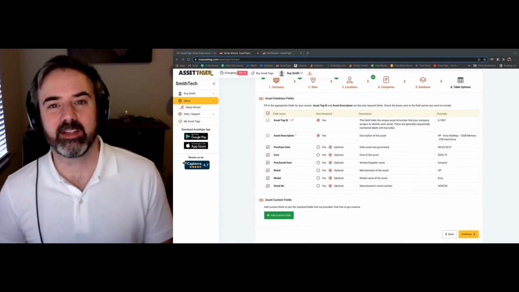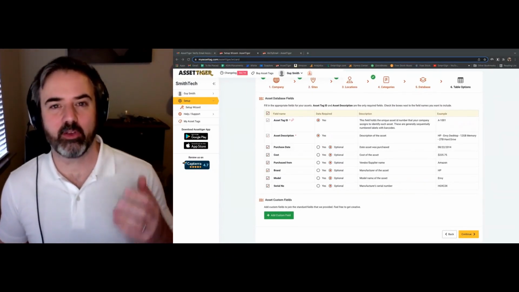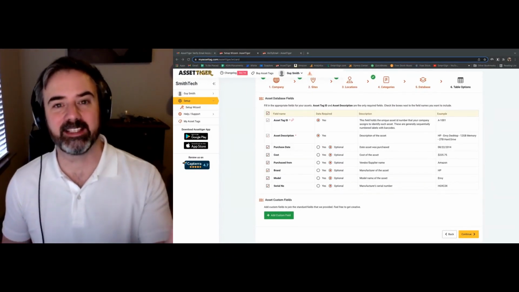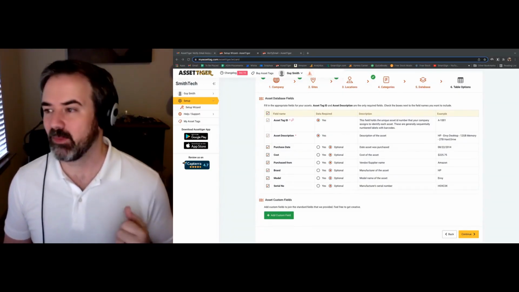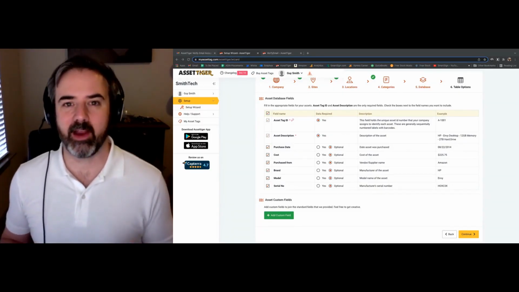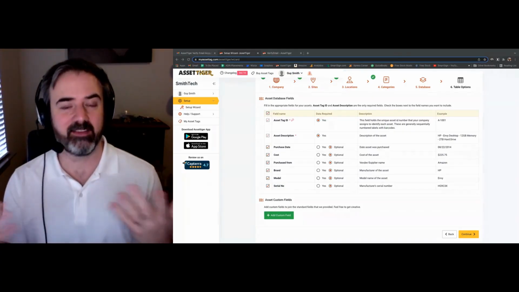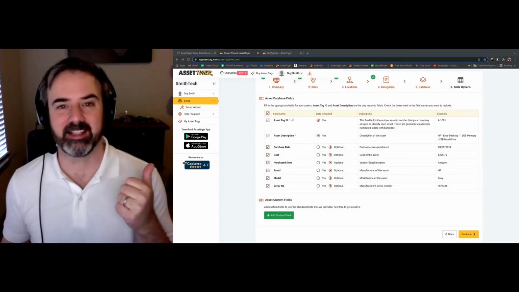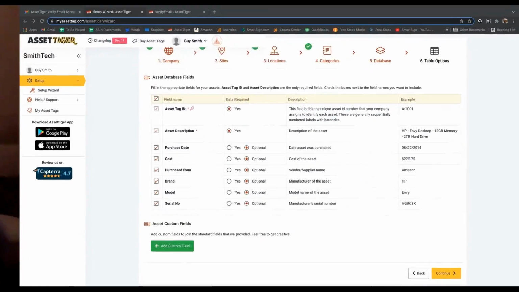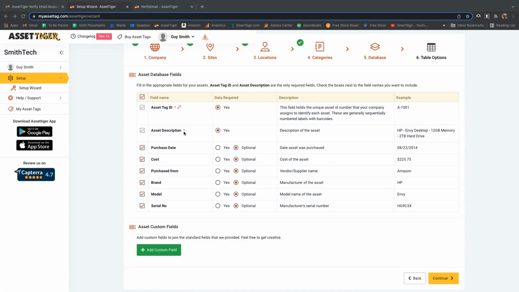Okay, on this page, we see the database fields. These are the pieces of information that are collected each time an asset goes into the system. As I mentioned, the 2 things that are required are the asset tag ID, which is the barcode, the letters and numbers that identify that asset, and the second thing is the asset description. If you take a look over here, you'll see that both of these things have asterisks, which, as I said, means these are the required pieces of information. In fact, the asset tag ID has a little red key because it's the key piece of information you need for each asset.